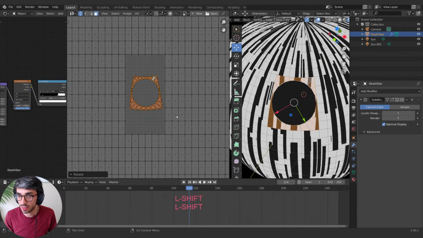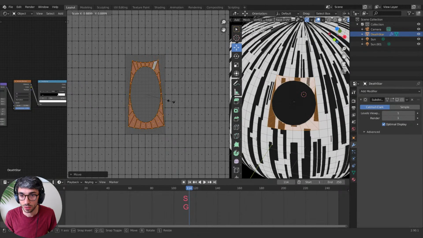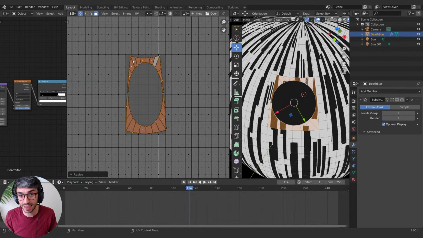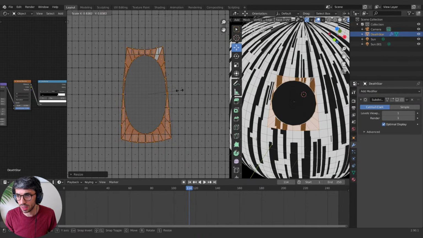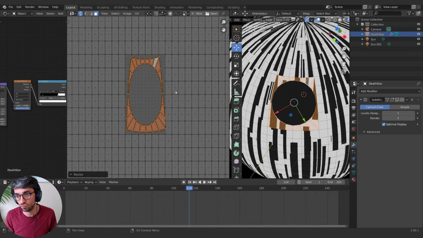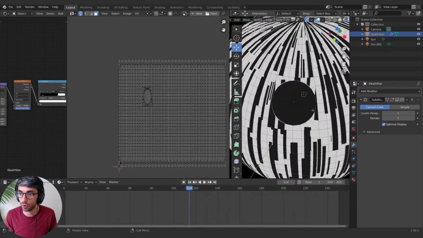And I'm going to look at this and see, can I get these guys to line up a bit better? So I might scale on the X to fill this zone just a little bit more. And it's okay if they don't line up perfectly. It's not going to be perfect. You can get it pretty perfect if you really tweak these things a lot, but I'm not going to, because of the tutorial, just the amount of time that it would take. It's a bit fiddly. And I think it's going to disguise itself pretty well once we get everything going. So I'm going to leave it like that. We'll leave it like this for now. We might need to come in and change these a little bit more.